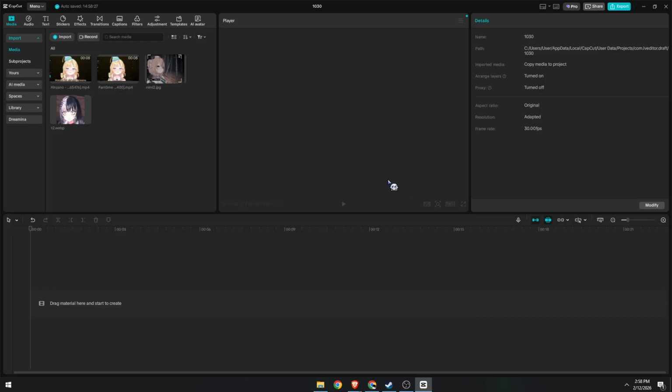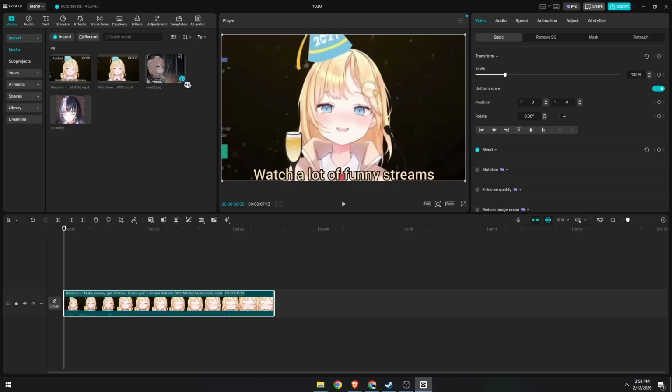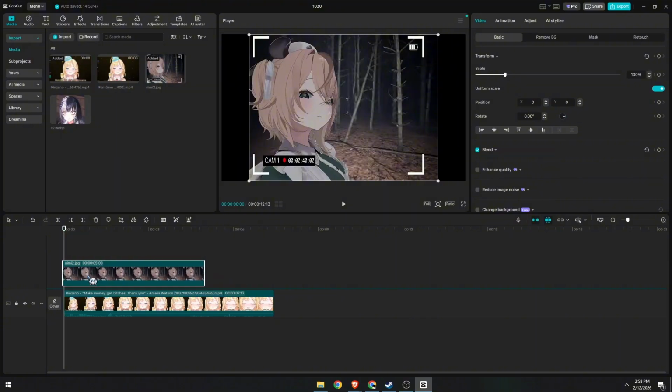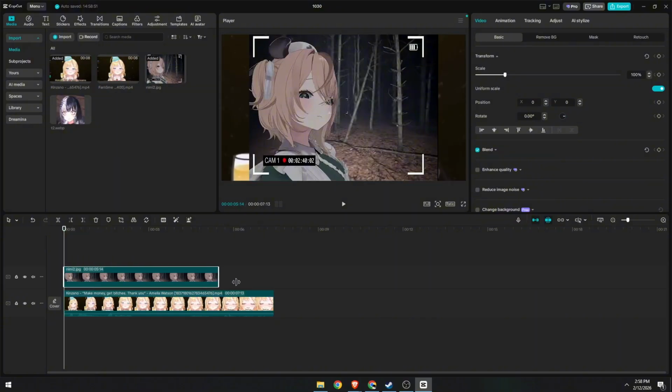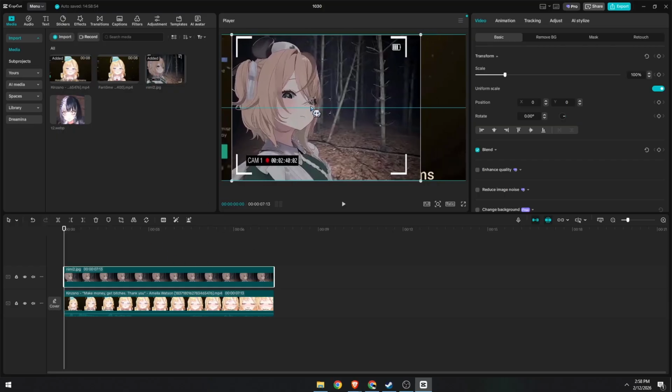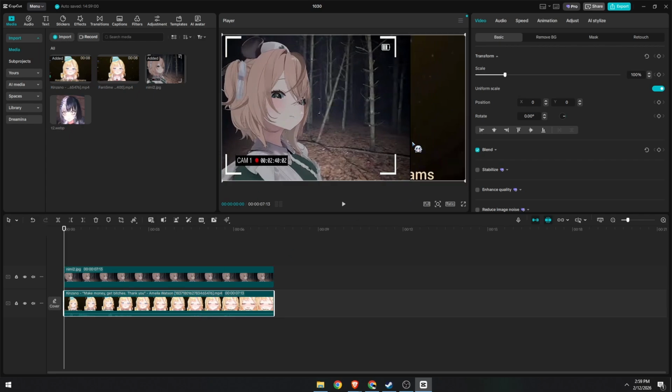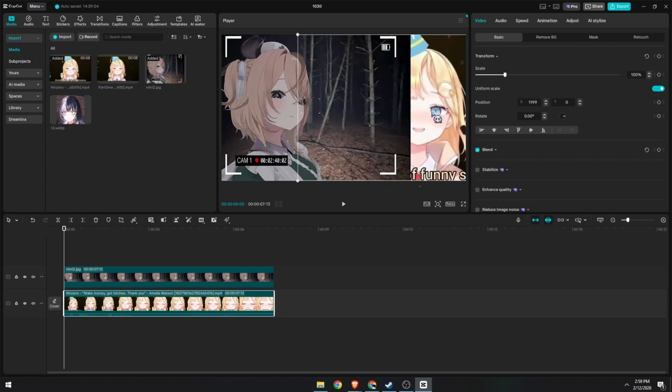First, open CapCut and I want you to add your clips to the timeline. So I'm going to add clip number 1 and clip number 2. Now, go ahead, put one of your clips above and make some adjustments. Then I want this clip or image to be on the left side, for example. It could be anywhere. And the clip number 2, I'm going to put it right over here on the right side.